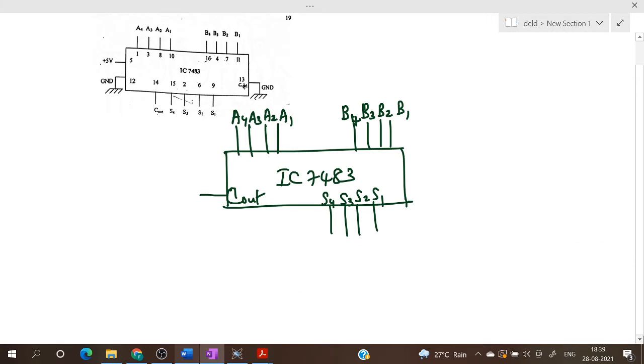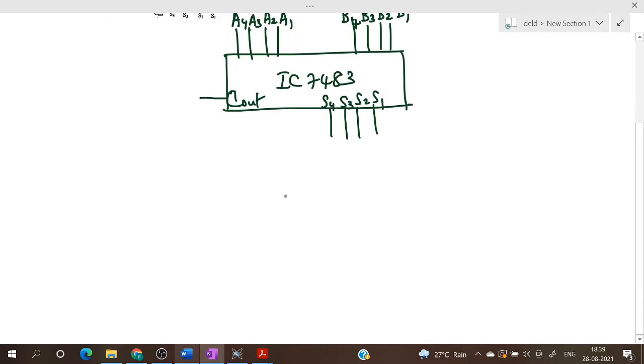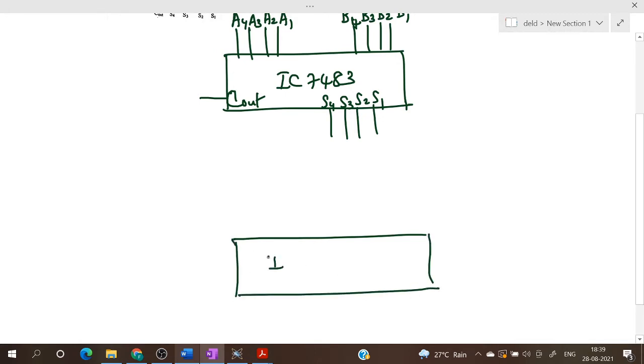So, we have to use another 7483 IC. So that we are giving S4, S3, S2, S1 to say B4, B3, B2, B1 of this IC.